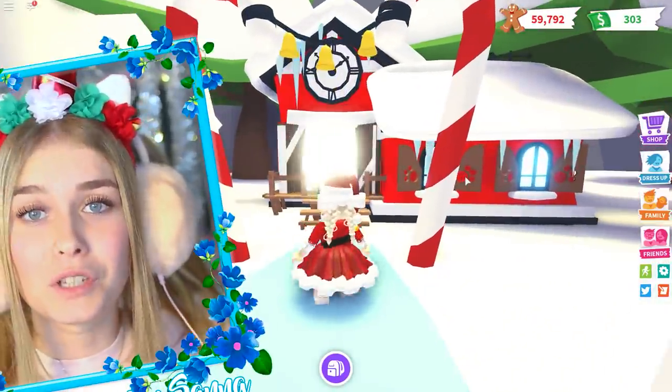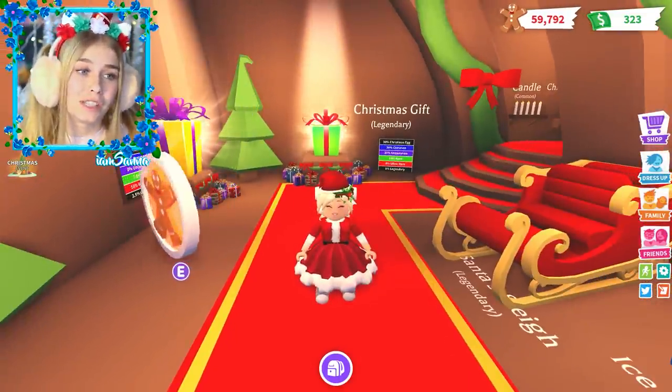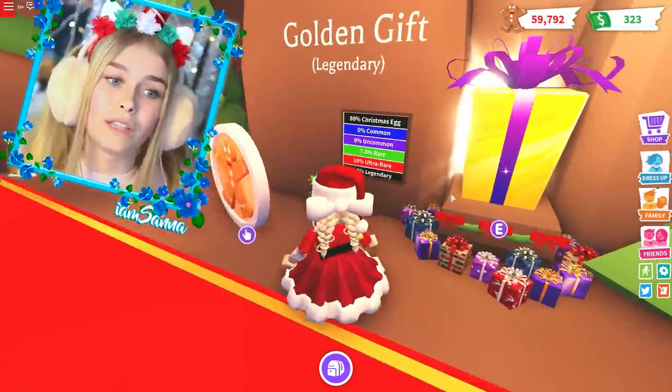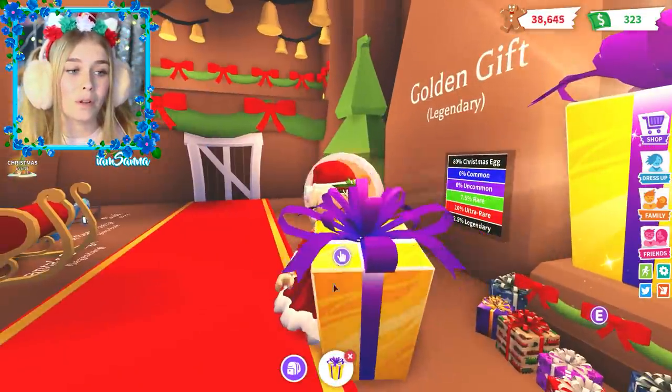Today, I'm going to do a trading video, and I am going to be trading presents in Adopt Me, and I'm gonna see what people give for it. I mean, you are able to make gingerbread quite easily, but to save up to get the golden gift, it takes quite a long time. So today we're gonna see what people actually would give me for golden gifts. So what I'm gonna do is buy a few of these golden gifts, and then we're gonna go out and see what people are gonna get for them.